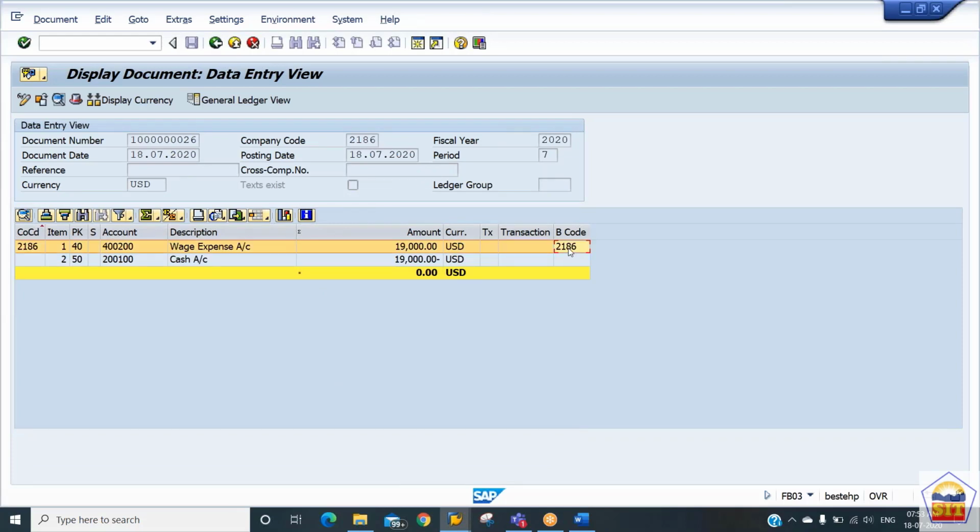So likewise, if we would have entered some different branch code, but finally when the system posts it, after the posting, if we would have checked, then the system would have replaced that particular field with this branch code we have mentioned under the substitution rule. So this is how we can get the values populated for the blank fields. We can also overwrite the data we have entered in some of the fields with the help of this substitution rule. Okay, and its impact we will be able to find out after the posting.